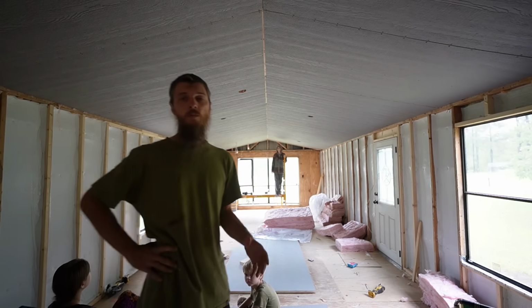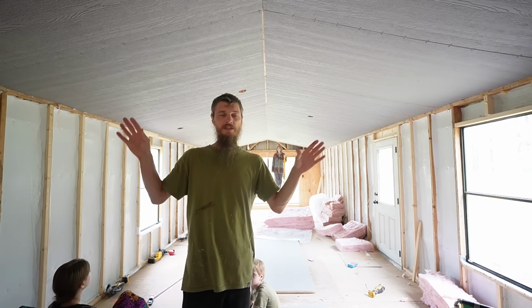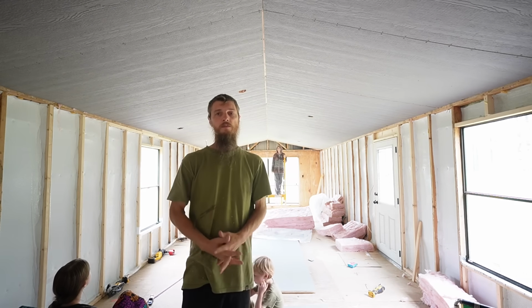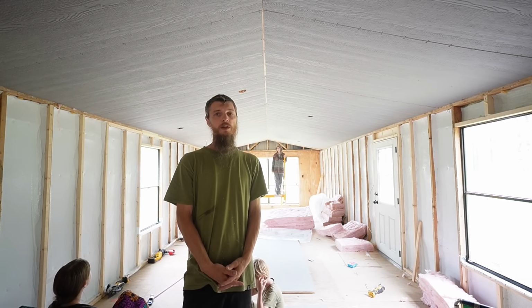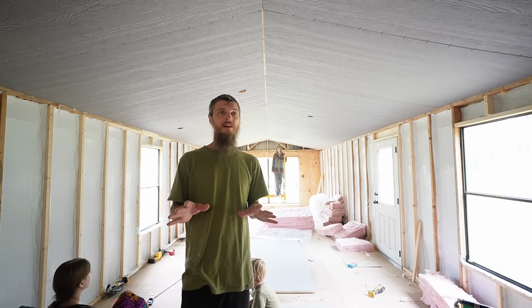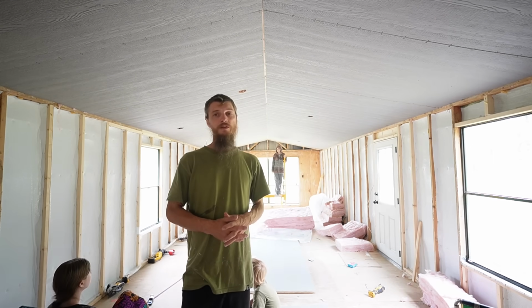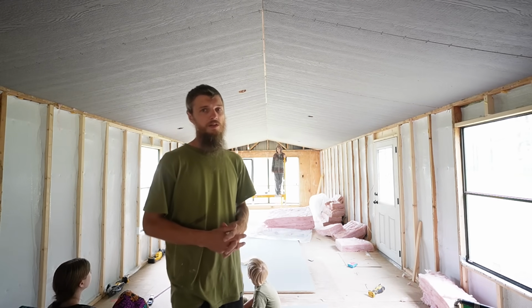Yeah. We will be putting battens on the strips to hide all the screws. So you're going to see all these wood strips along there. It'll break up the flow of the ceiling. It'll even hide more imperfections, I think. And then once it's all painted white, it's going to look really good in here.